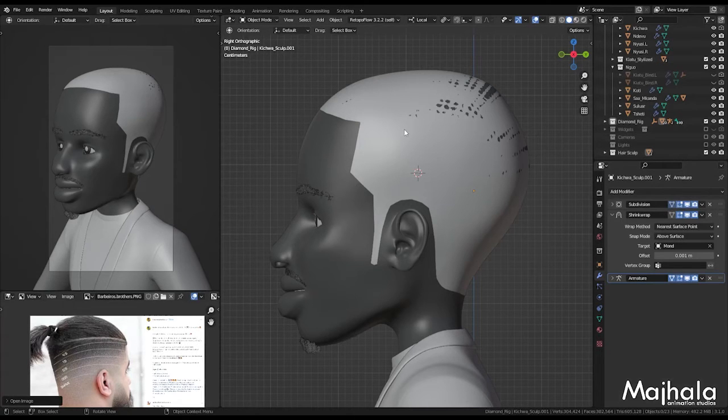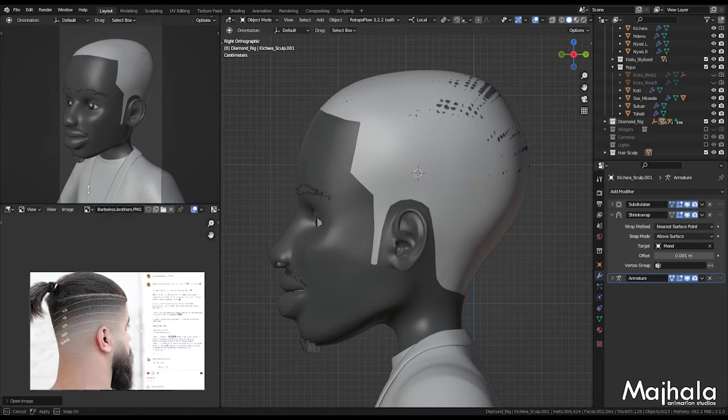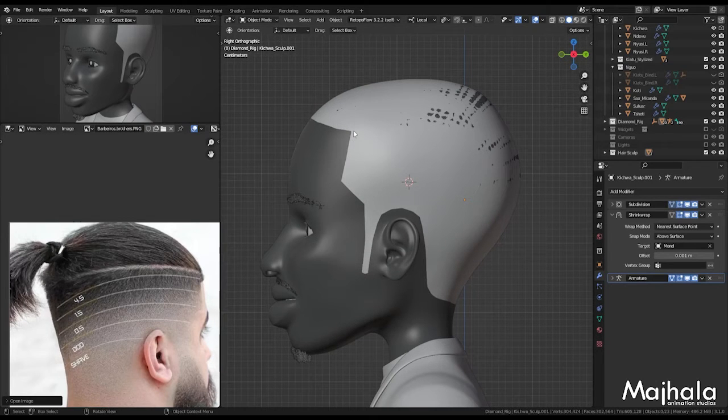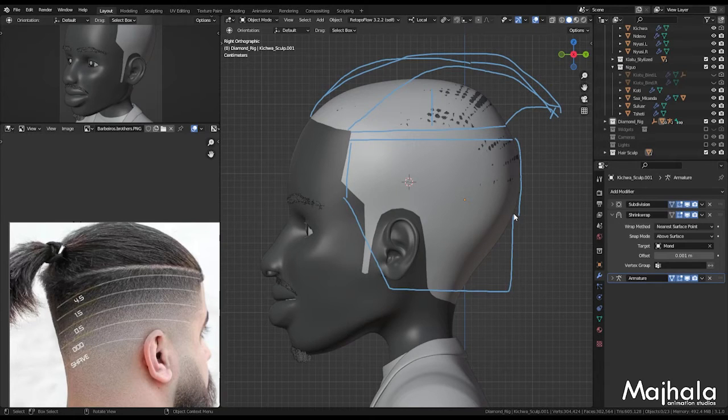We have our character and we have our scalp here. We can have two options. The first one is to define this first layer and the low fade from this point downward. Here I'll be using grease pencil to divide at this point. This will be a longer hair, like this, and from this point this will be a faded one. We can either make them by creating two layers of particle system, or we can just use one particle system.